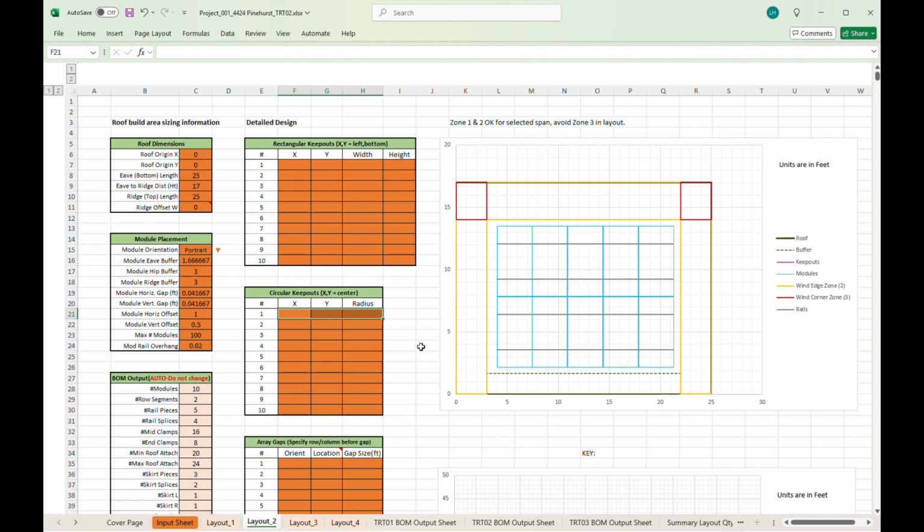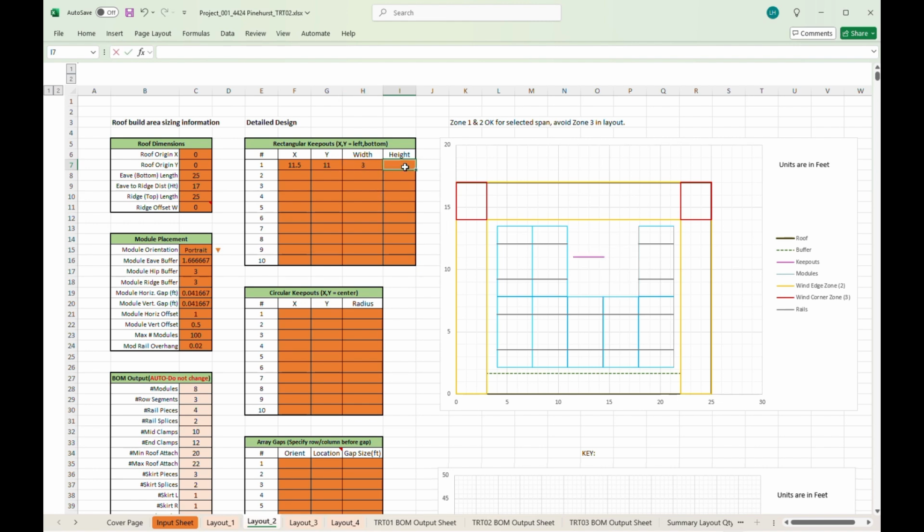Delete the circular keep out. We can actually use a rectangle just for a demonstration purpose. So it's going to be from 11.5. Y is, use 11 again. And you want to put 3 feet.